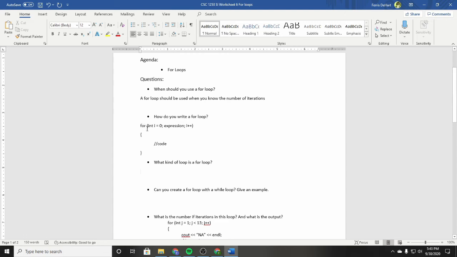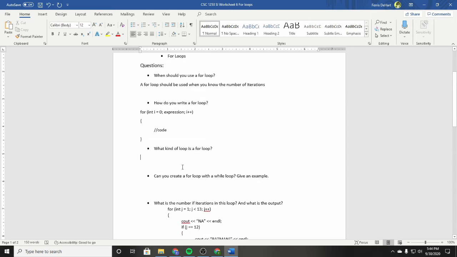So a for loop sets i equal to 0, and then it tests the expression. If the expression is true, then it runs the code. After it gets back to the bottom, it'll loop back up, increase the counter variable, and then test the expression again. And if it's true, go through your code, increase the variable again, and test your expression. And once it's false, it just breaks. So after hearing that, you can tell that a for loop is a pretest loop, because it tests the expression before running the code, right?